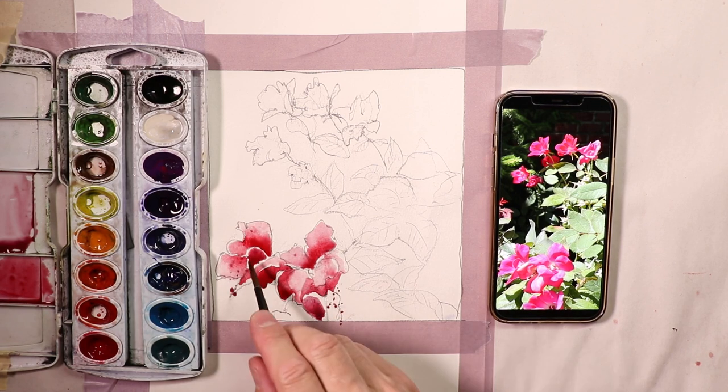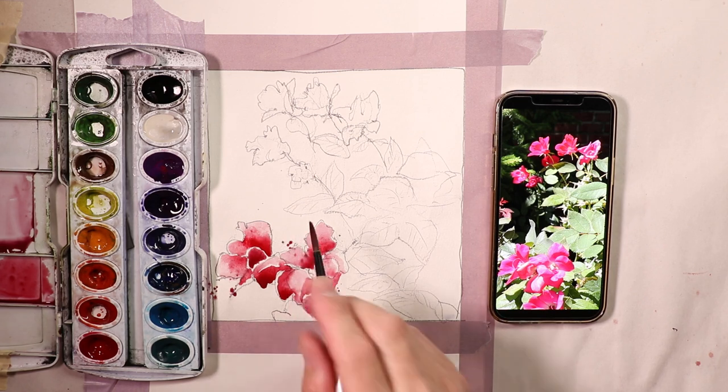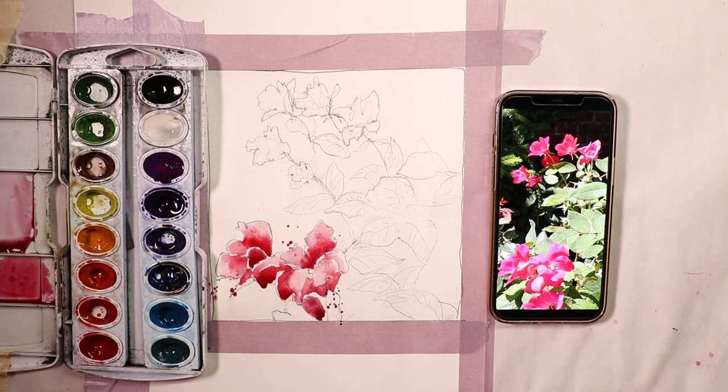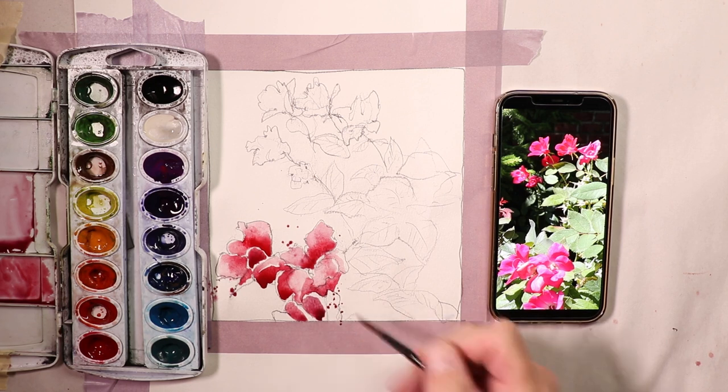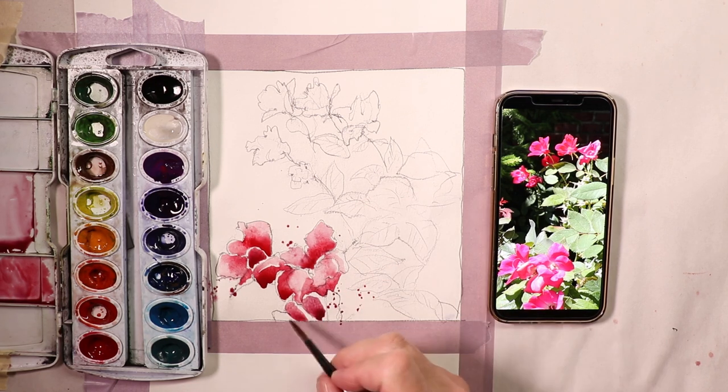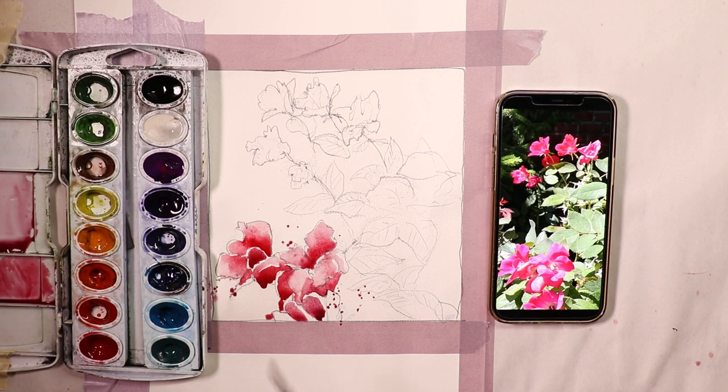And I'm going to add a couple splashes. You don't have to do this. If you don't like splashes, don't do them. I like splashes. I try to splash. It makes it fun, not too serious. Actually adds to the dynamics of the painting. There's more interesting things that you can look at in the painting. If you add some splashes, people will look at the splashes and maybe be a little mesmerized by them and say, ooh, look at that. That's cool. That looks interesting.